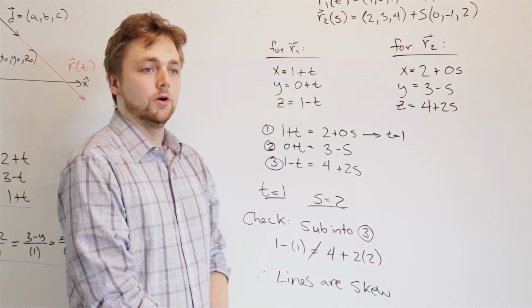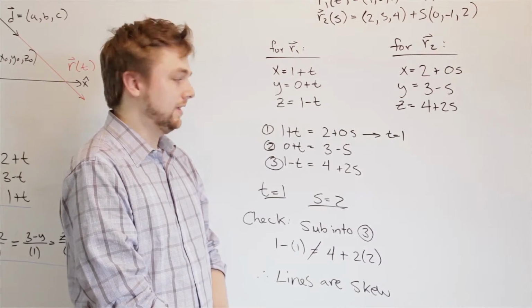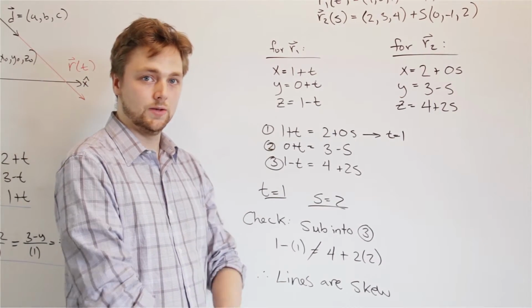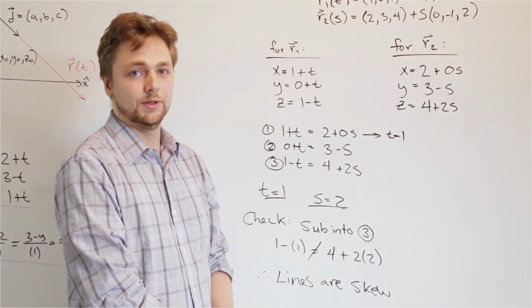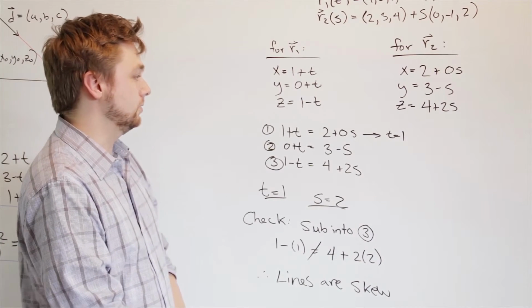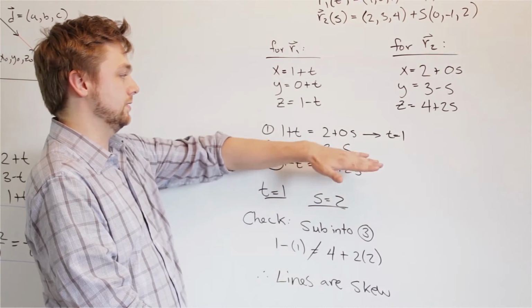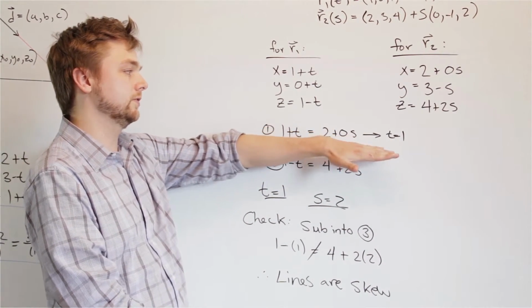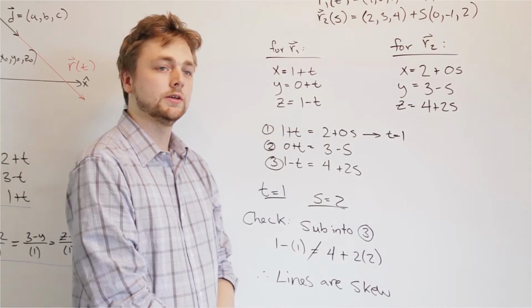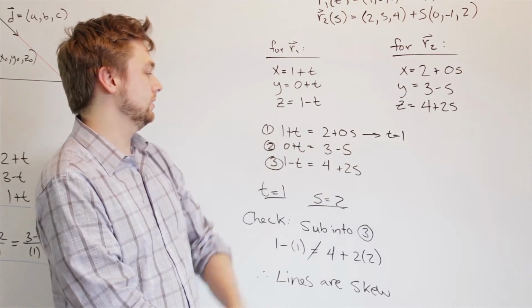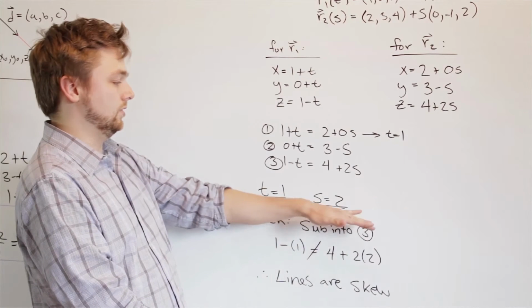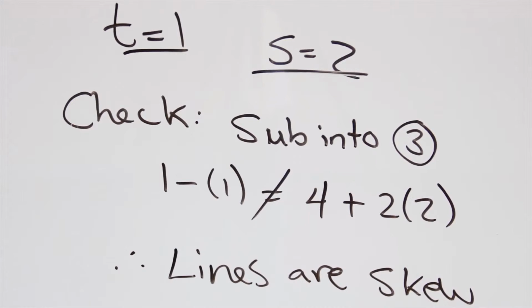As we already know, we can solve a system like this by picking any 2 of these equations, subbing one into the other, or using elimination. In this case, it'll be easiest for us to solve this system by choosing equation 1 and solving for t, as the result is immediate, taking that result, subbing it into equation 2, and yielding a result for s. We end up with parameters t is equal to 1 and s is equal to 2.